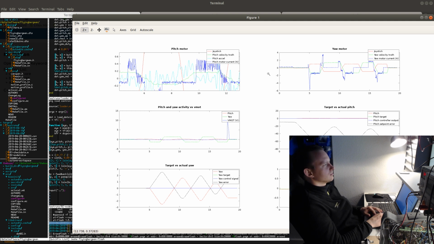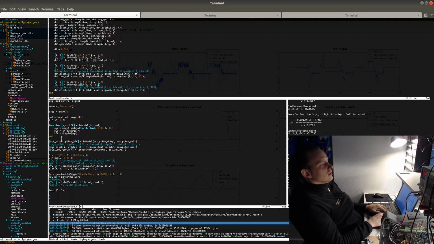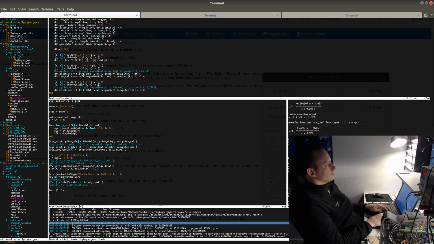This looks wrong. This looks very wrong. This almost looks like there is some discrepancy between the data, because it should be getting more current when it's actually changing velocity, rather than when it's running at constant velocity. What is going on here?